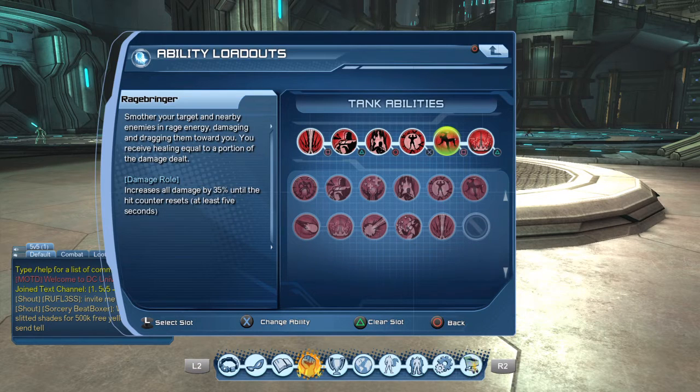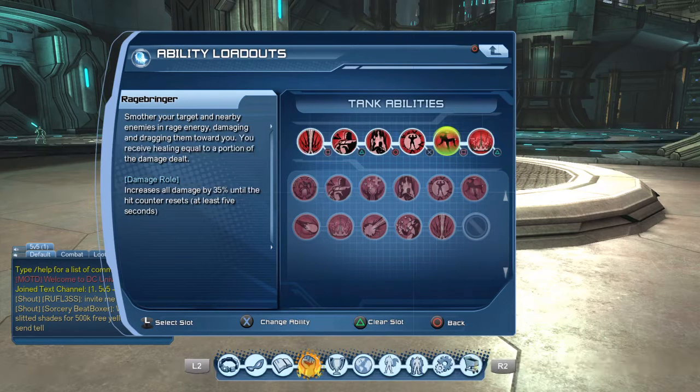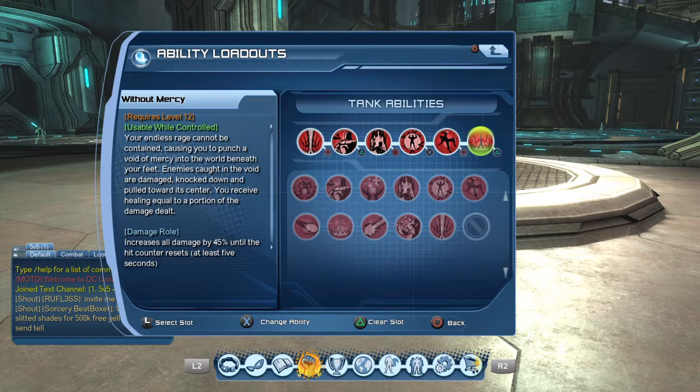But what I'm bringing here is we have Ragebringer and Without Mercy. So these are going to be your 2 pulls. This is going to be your long range pull, and is probably one of the most OP pulls in the entire game as far as any tank power. This is going to be your short range AoE pull. So you're going to be pulling in multiple enemies at a time.